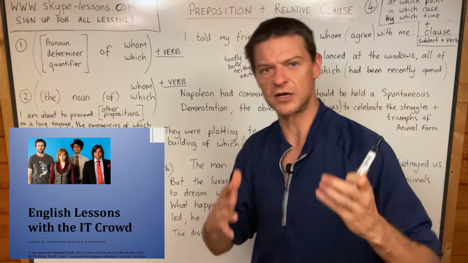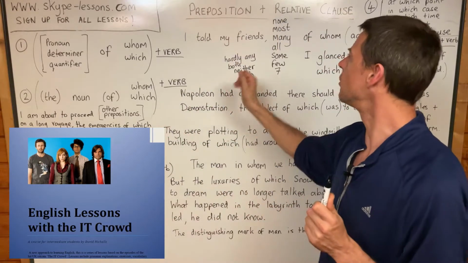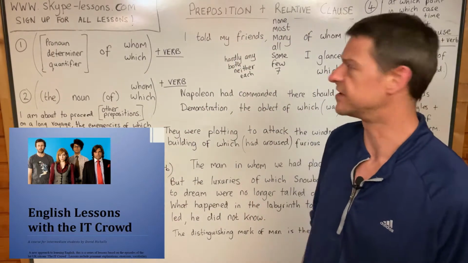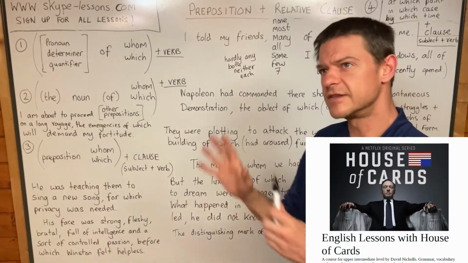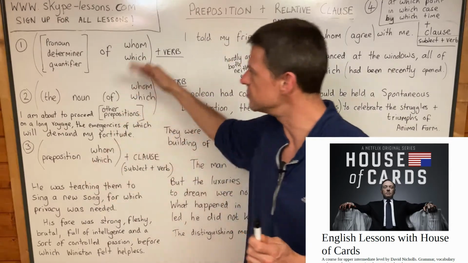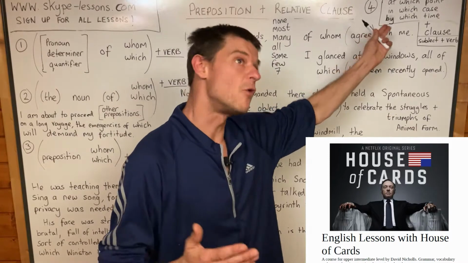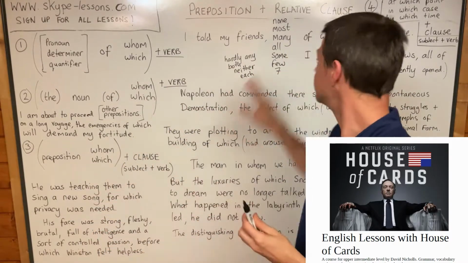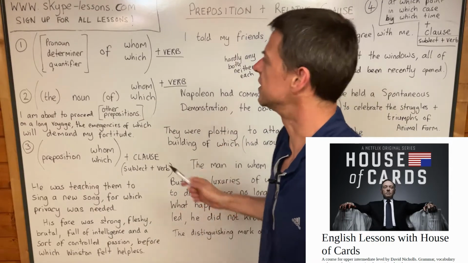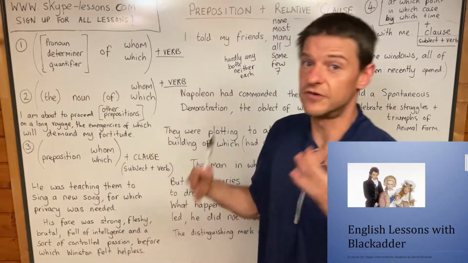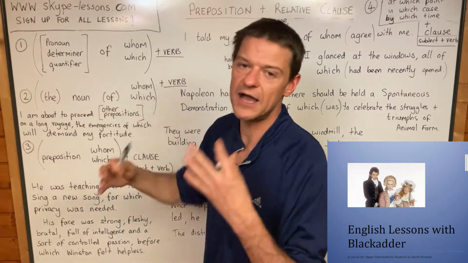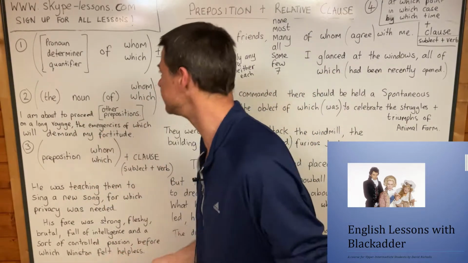In fact, I've just made a class where I look at lots of examples of preposition and relative clause, about 15 or 16. But I want you to notice that those sentences we can divide into 3 different groups, and 4 different groups, because that is slightly different in my opinion. See what you think. Here's my logic: the first type of preposition and relative clause is where you get a pronoun or a determiner or a quantifier.